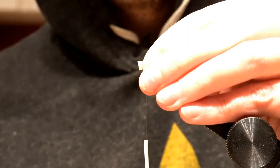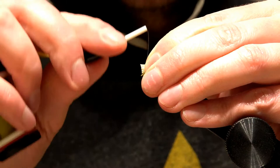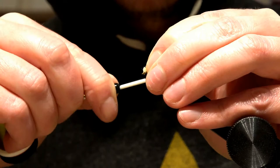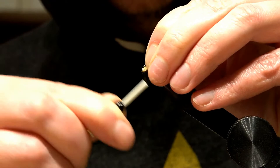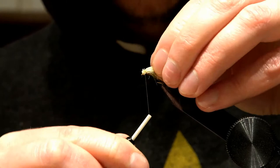I'm gonna bind this up a little bit. One loose one, slightly tighter. Holding that hair up nice and tight, holding it up in the air, through the butts a couple times, and then you can let go. And what that's done is it's already created our head.